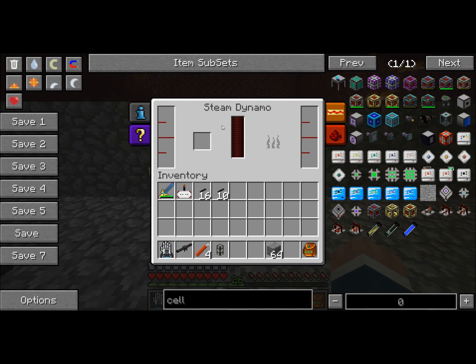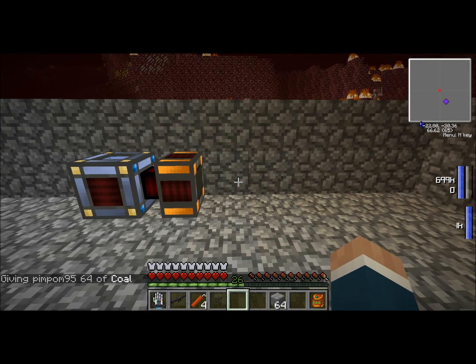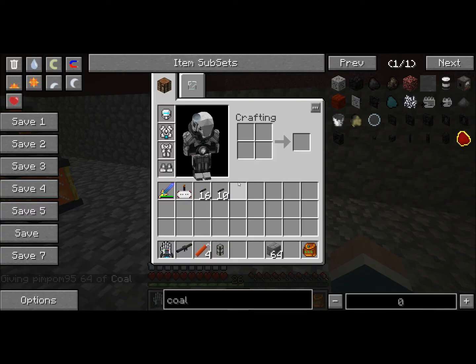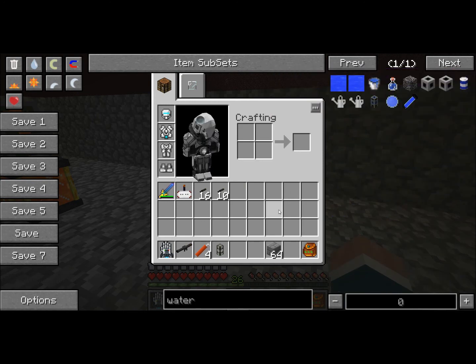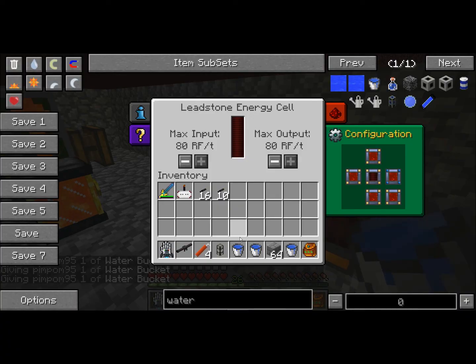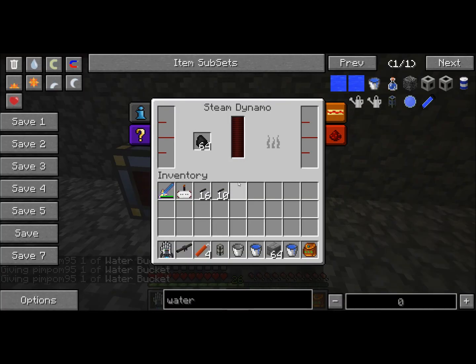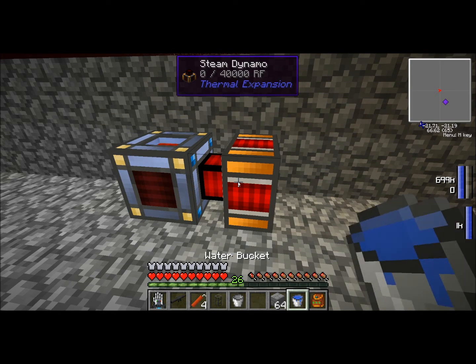So if you see here, steam dynamo, you can probably guess what goes in here, hopefully. So I'm just going to stick some coal in there, and it's not like with the old version, you just put coal in. You also need water, strangely enough. So I'm just going to get some water. And then you literally right click it on here.